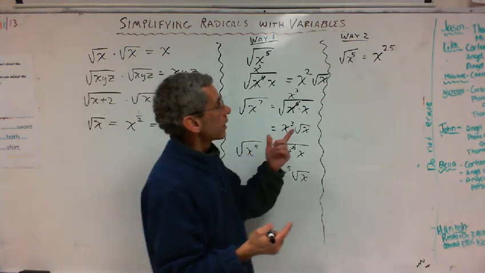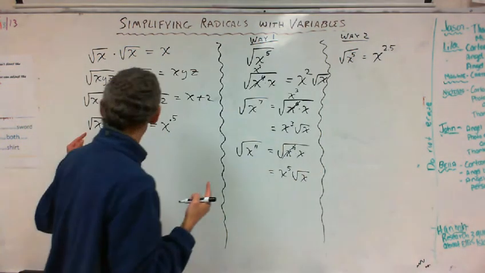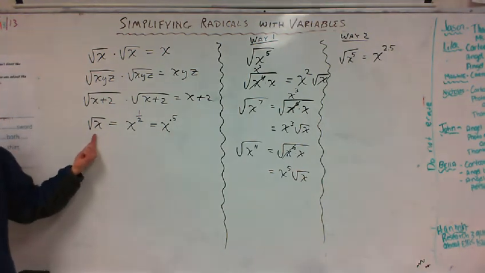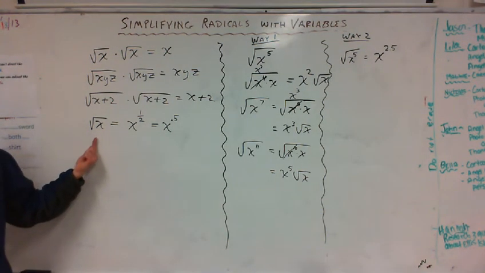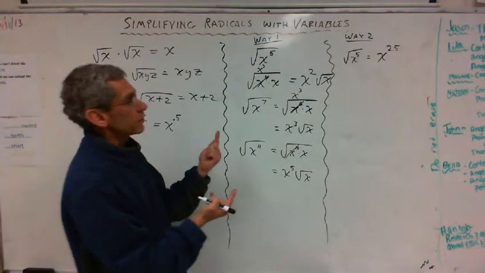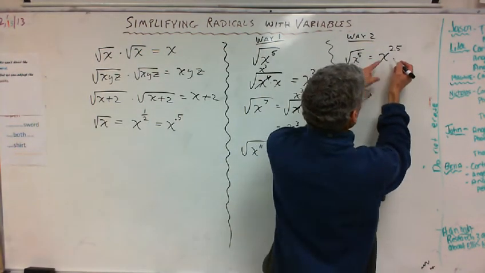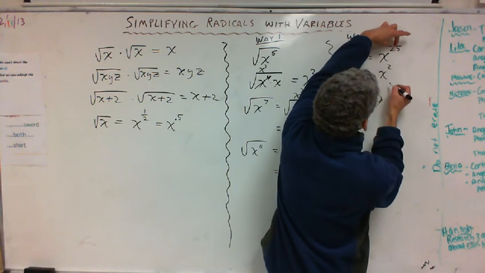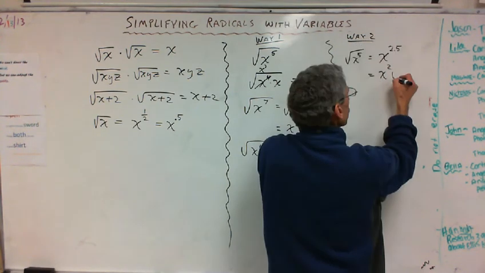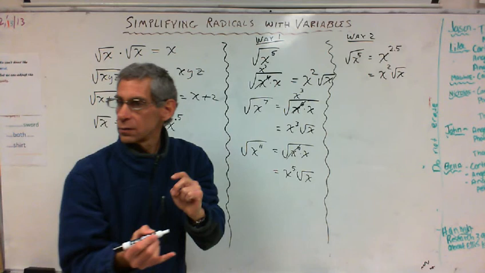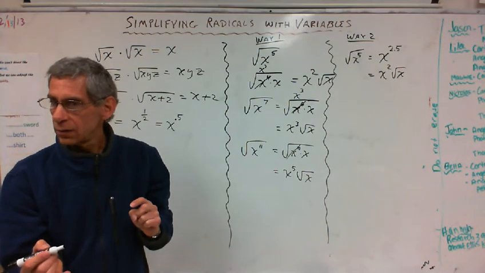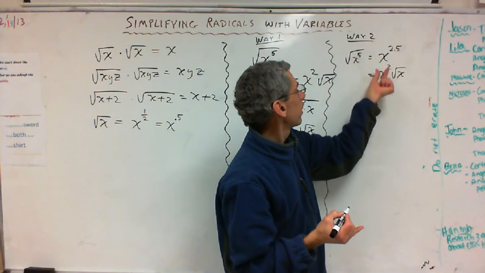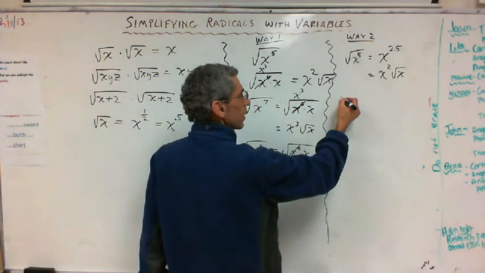Everybody gets that? All right, so now this is where you have to look at this. What is x to the 0.5? It is the square root of x. So what Wes said is, oh, well, that means I could say x squared, and then the x to the 0.5 is the square root of x. You see what I'm saying? The x squared is right there. So you're done.